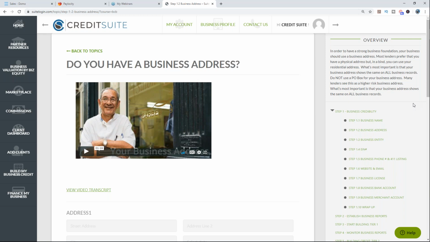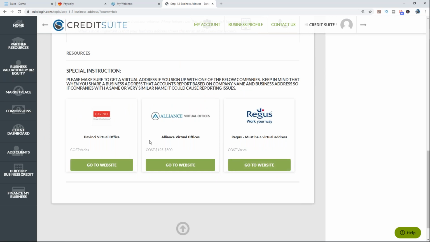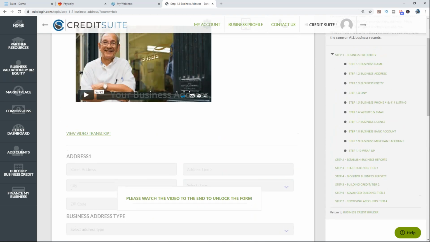So for example, entering your business name in 1.1 was pretty simple. If you already have your business name set up, that could take seconds to do. If you don't have your business set up and you need to go to the Secretary of State to do it, then you're able to do that in 5 to 15 minutes following the steps in 1.1. The same here in step 1.2. Hey, maybe you don't really have a big physical address. Well, in 1 minute, you're going to realize how to find a solution with a virtual address, and you're able to come right here and get set up in less than 10 minutes with a virtual address solution.